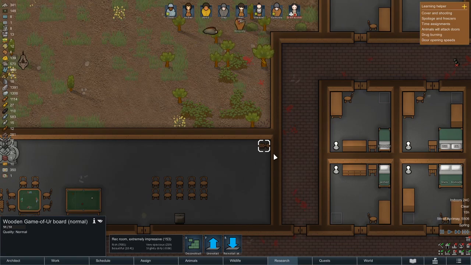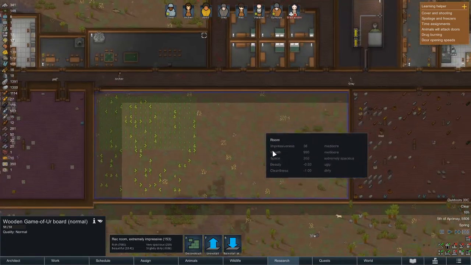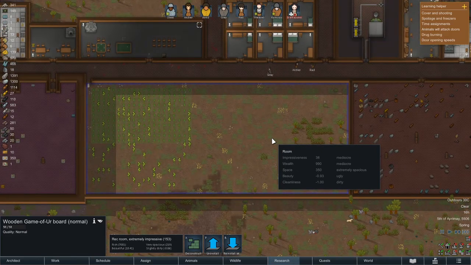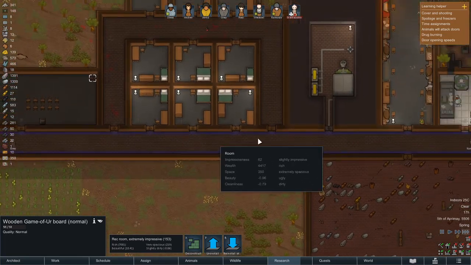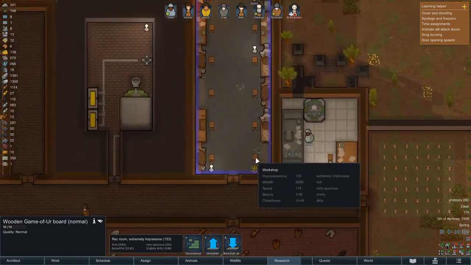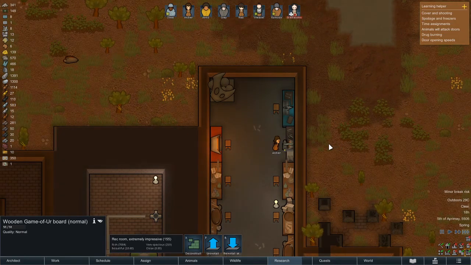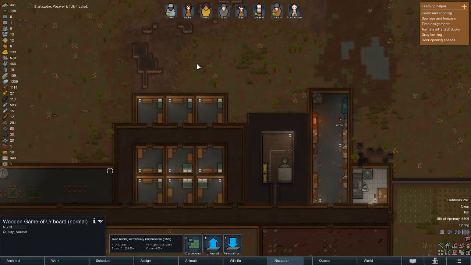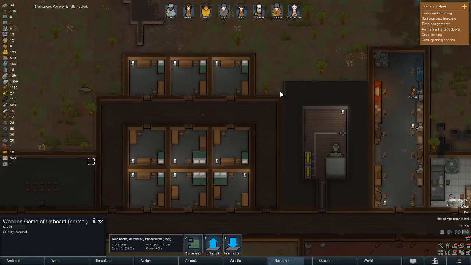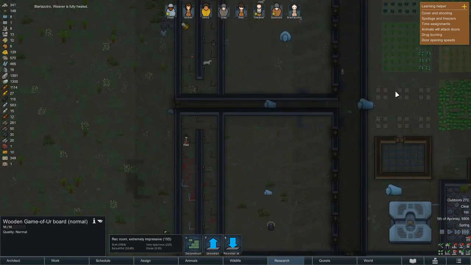You're probably wondering where I got this game. I got it from a trader, and that's the only way you can get it. It's not great or anything, so don't worry if you can't find it. I'm surprised this episode has taken this long. Almost up to an hour here. I was expecting this to be like half an hour or so. Biarlazotro. Fully healed. She's a weaver.